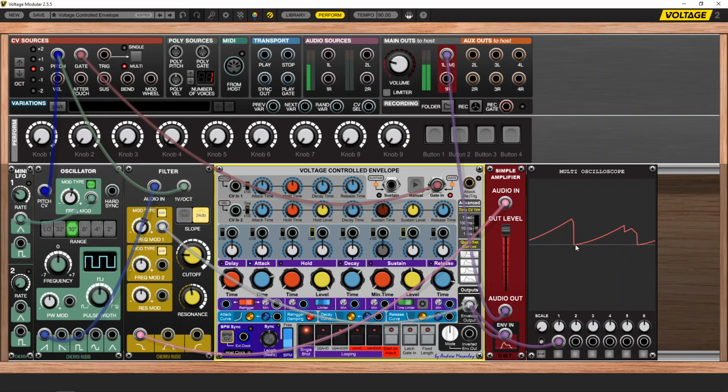So you've got this very steep cliff edge here where it resets all the way back to 0.